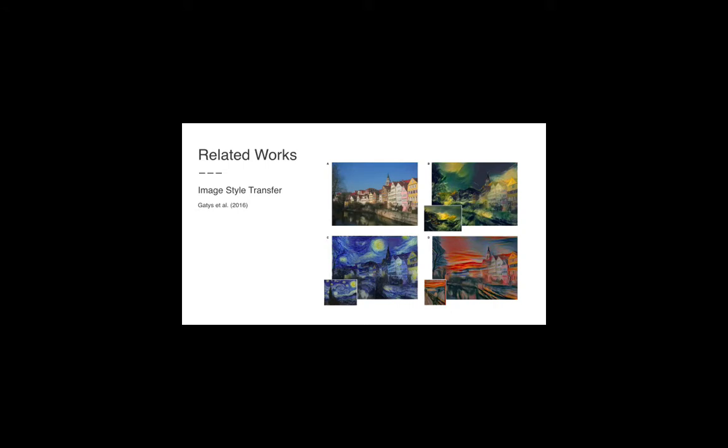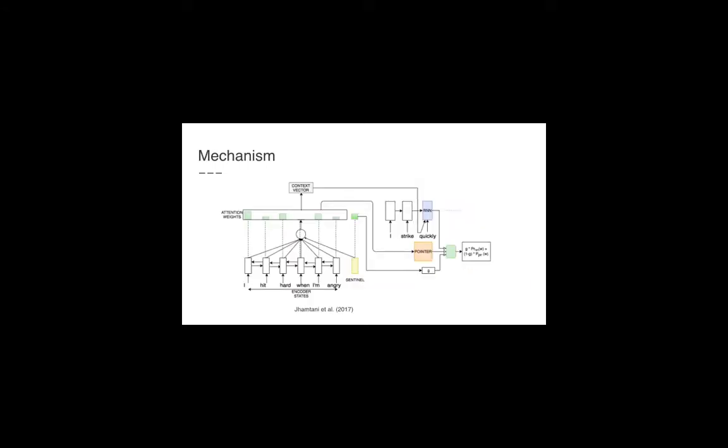Related works include image style transfer, which takes a photograph and shows how different painters would have painted that photograph, and paraphrasing for style, which converts Shakespearean English into modern English using phrase tables. Our mechanism uses a bidirectional LSTM to encode plain modern English as the input and decode it as English in the style of the target author.